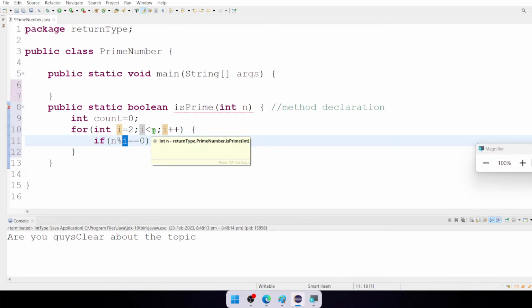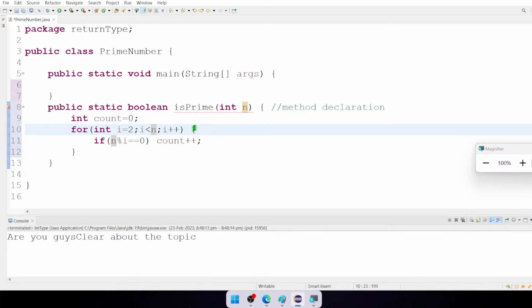If n is 6 means i value will be 5 only. Okay, i value will be 5. Assume that n is 6. Okay, n equal to 6. Now this for loop will iterate from 2 to 5. That's it, it won't go for sixth iteration. Up to 6 only it will do. That means when i value is 5, at that time for loop will end. Okay.